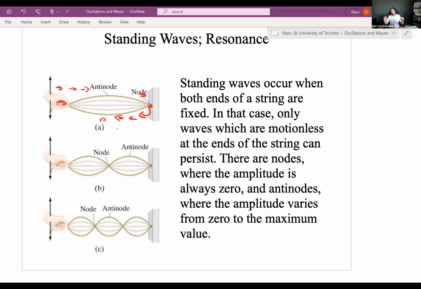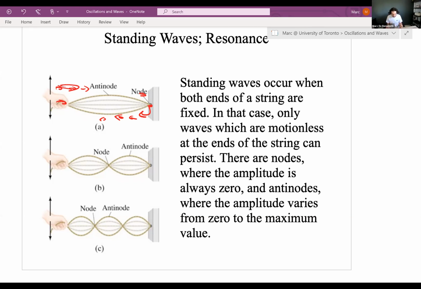However, a standing wave is a wave in which you have exactly the perfect frequency, where when you send wave pulses down, they superimpose and they constructively interfere and they make a really nice pattern. That is what a standing wave is: when the reflected waves are in phase and constructively interfere, and you get this really nice superposition pattern.